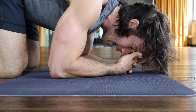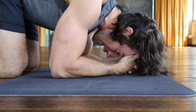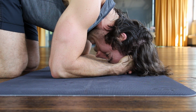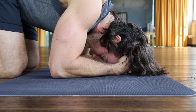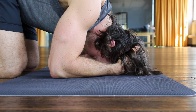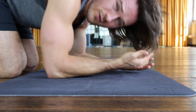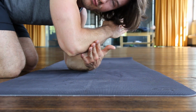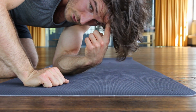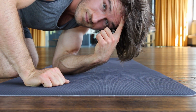So I'm going to put my head down, start on the top of my forehead, and then I'm going to slide down into my hands, pulling my hair back. Slide it down at an angle, and once the top edge of the front part of that forehead touches the ground, that is your beginning position, okay? So the contact points are the back of the hand, using all of the forearms, and then this guy right here slides through, and once this touches the ground, we're ready to kick up.